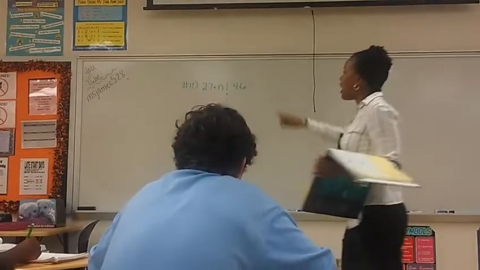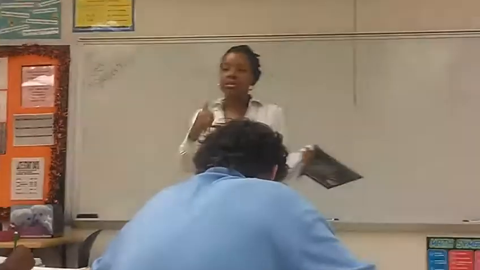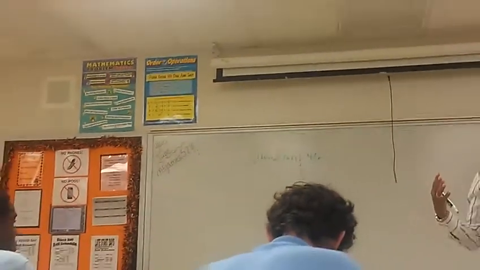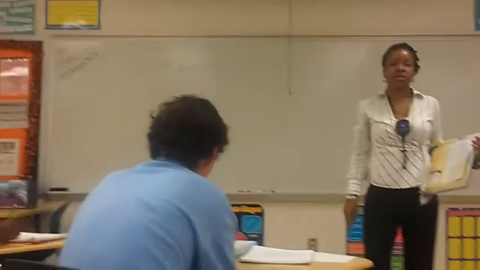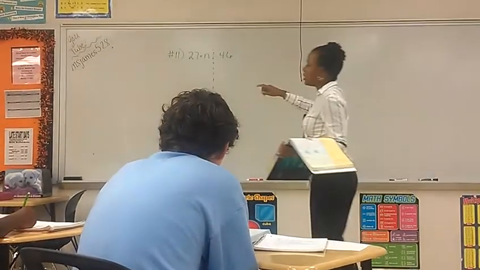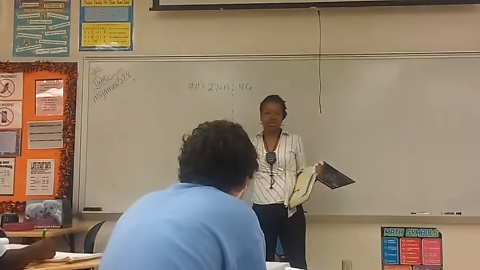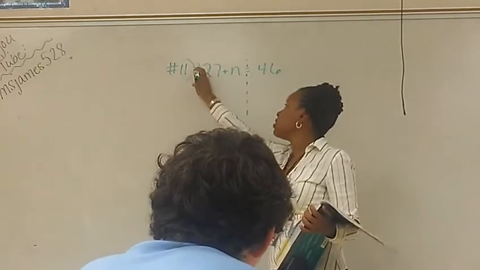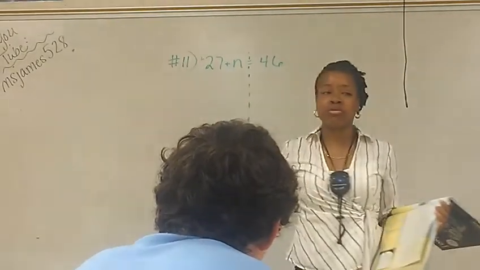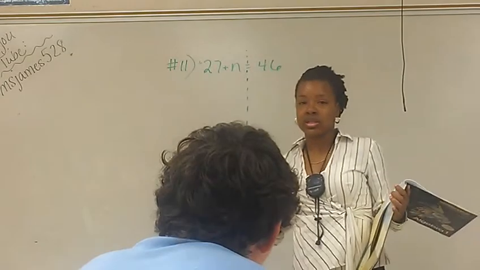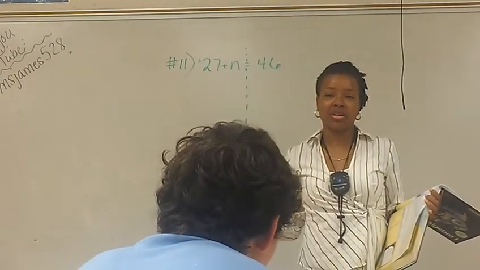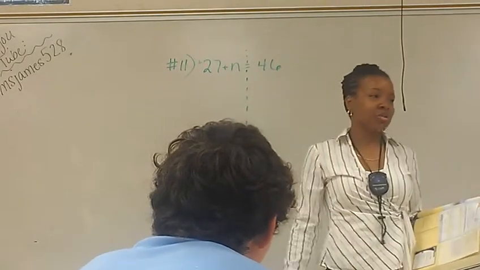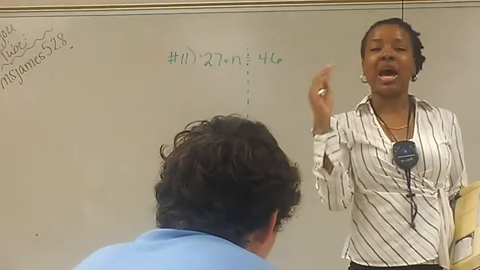But you have to use operations. Parentheses, exponents, multiplication, addition, subtraction, division. Tell me, what did they do with that variable? They added it to 27. Is this a positive or a negative 27? Positive. Good. Remember, that's important in algebra. So, in order to get rid of that 27, does anybody know why we want to get rid of it? To get the n by itself. Good. We want to get the variable by itself. That's called isolating the variable.